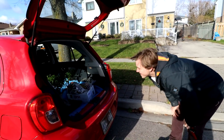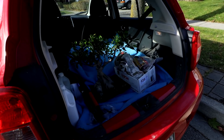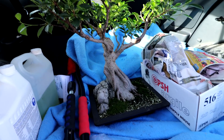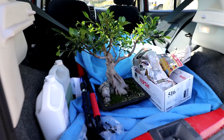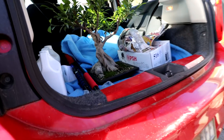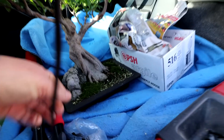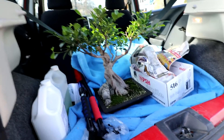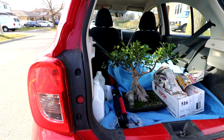Connor is going to take the auction ficus. He'll babysit it for the December meeting. Hopefully this isn't the last time we see it — hopefully we'll be able to follow its progress over the years. The rocks look really in a good direction. It kind of suits it. I would probably try and build some roots up on the far side with sphagnum moss or something, and eventually put the rocks in the background.